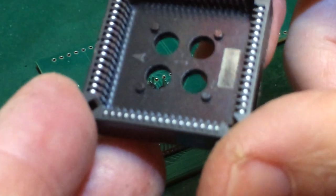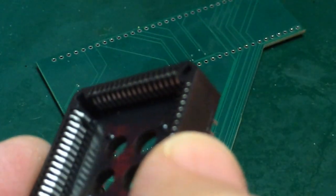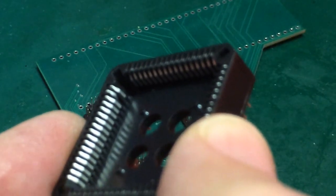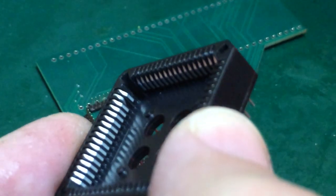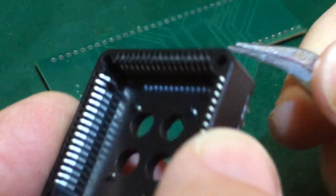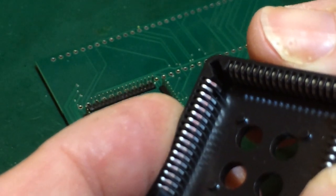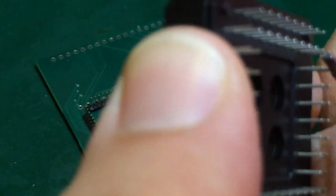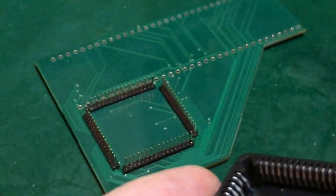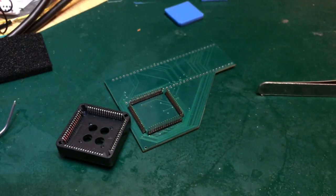And unfortunately, in one of my previous experiments, I slightly damaged this pin over here. Don't know if you can see that. It's set back a little bit too far. I don't know whether it could be extracted and repaired. I don't want to bend any more pins than I have to, to be honest. Anyway, never mind. Can't make an omelette without breaking eggs.